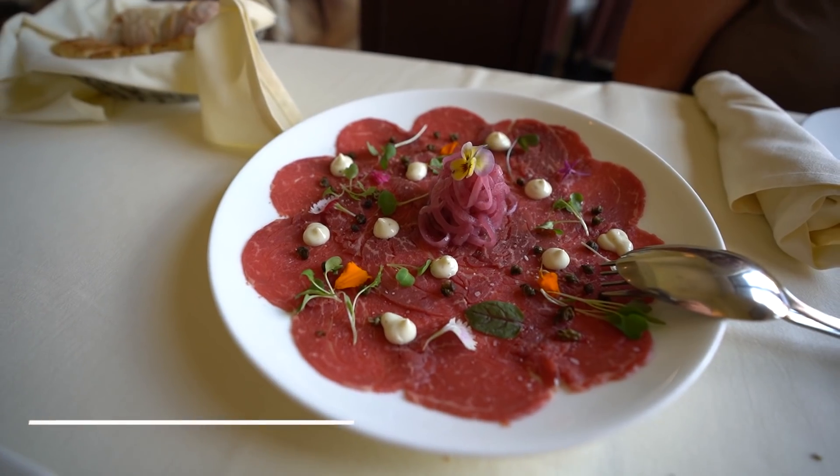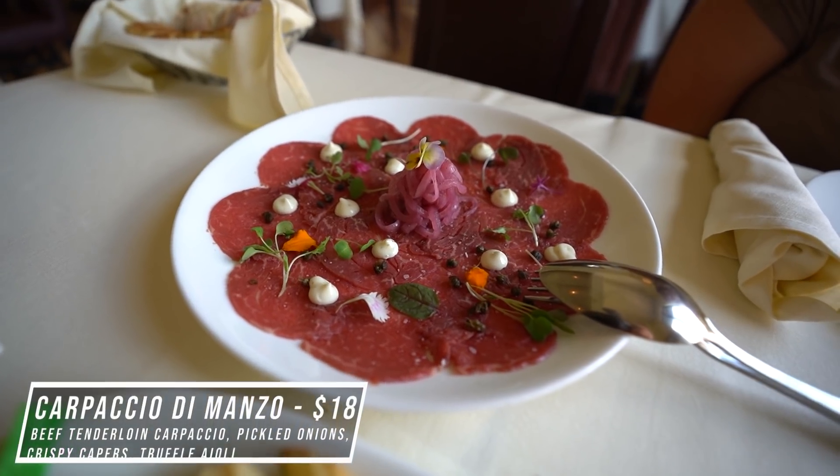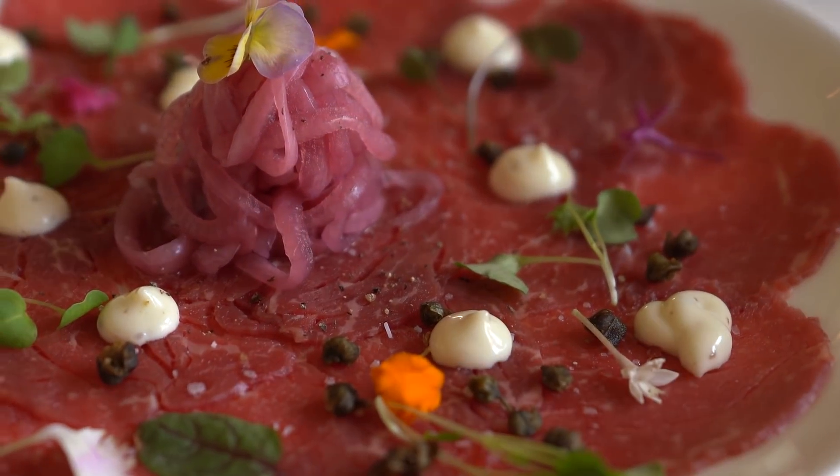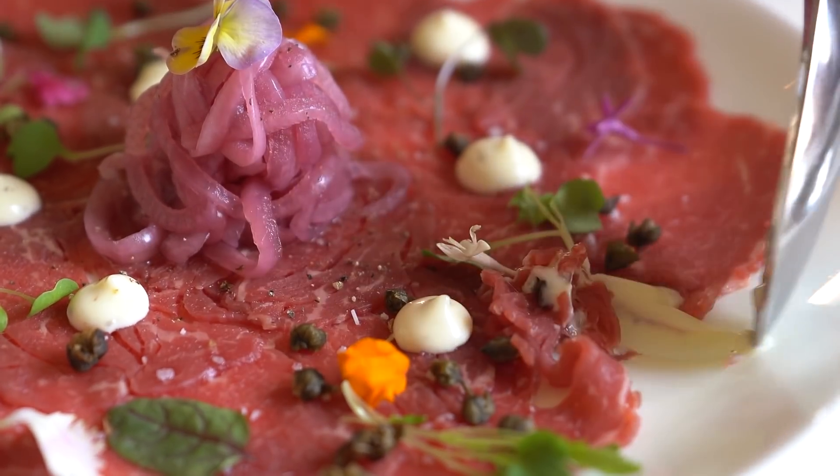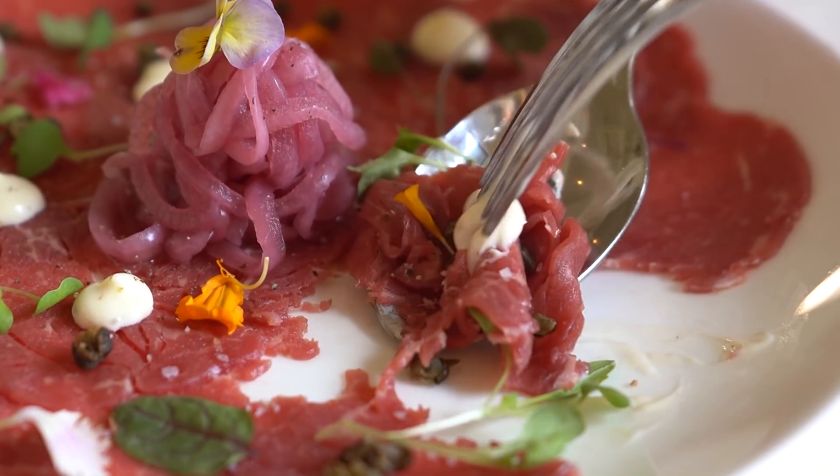As another appetizer we got the beef carpaccio — beef tenderloin carpaccio with pickled onions, crispy capers, and a truffle aioli. If you've never had carpaccio before, this is actually raw beef, super thin. The little bit of flavors they add make it so much more elevated. The beef almost melts in your mouth. I love the truffle aioli — it's not overpowering, just a little bit throughout the dish. They also put some fresh ground pepper on there. I could probably eat this whole thing by myself; it is really good.